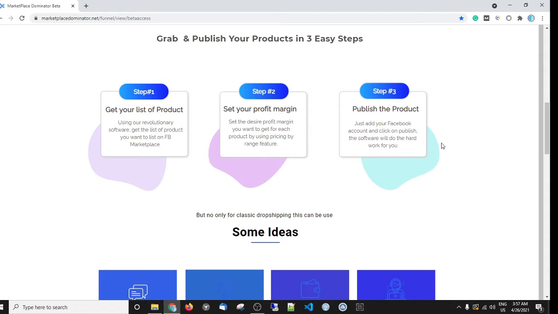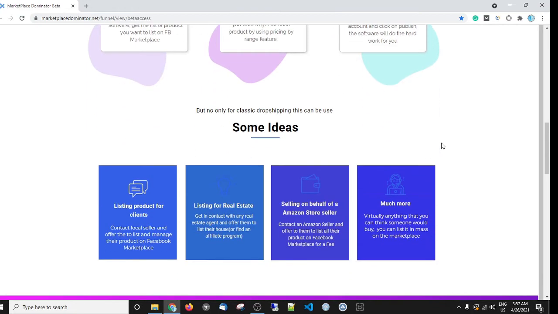You can use the software, as I keep saying, to list products on the marketplace on Facebook. You can set your profit margin that you want per item, and then you can just do it all in one click. Per account, we've been testing, and you can add up to 150 different items per day on one account. So as I said, you can list items from two or three different sites. By the time you've watched this video, it's going to be three different sites. You literally paste in the URLs of the products that you want to list, put your margin in, and bam, let the software get to work.